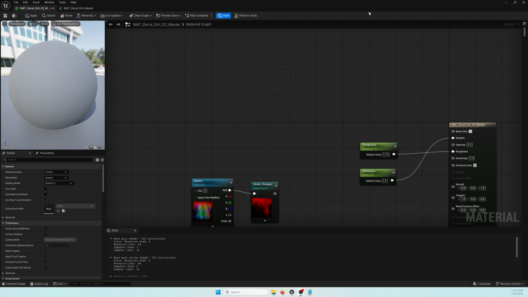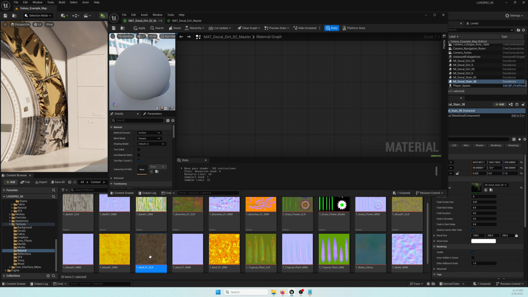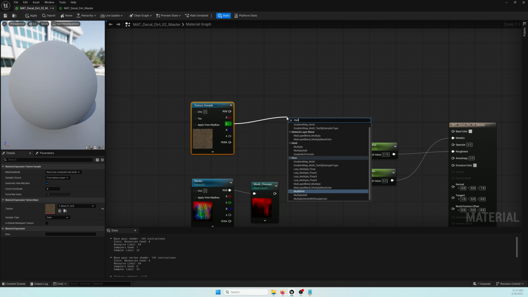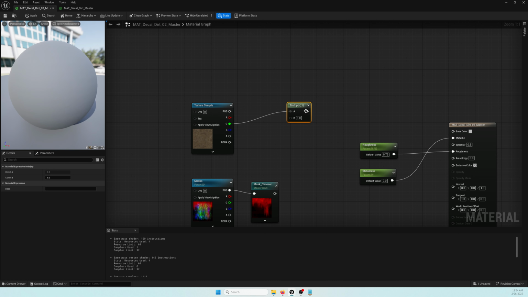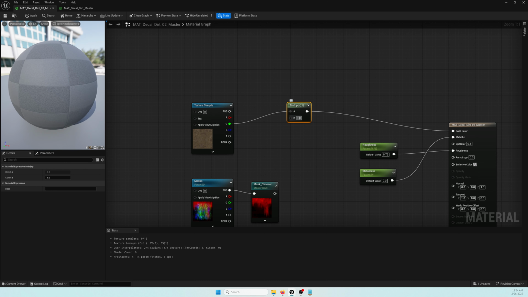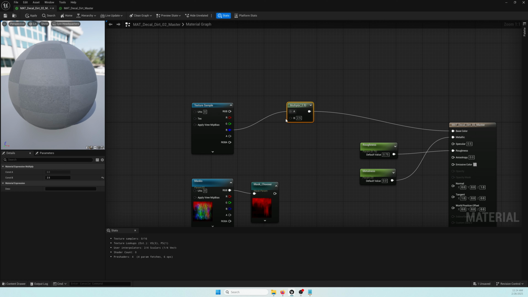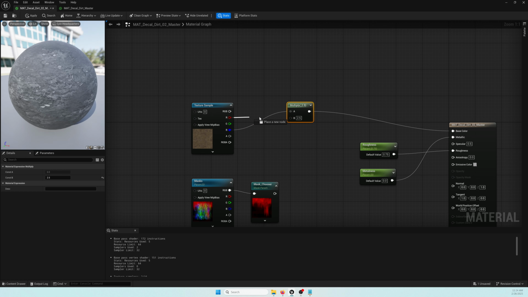I'm going to give this material some texture. I'm going to start off with the mud texture that I already have. Feel free to use any texture that you currently have. I'm going to isolate one of the channels. And then multiply it by a value. Let's preview it by plugging it to the base color. Let's try 2.5. Let me see how the blue channel looks like. Which one gives the best result?